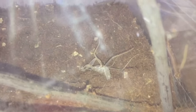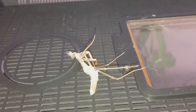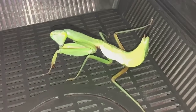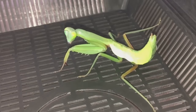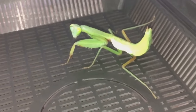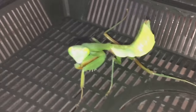It looks like she has moulted perfectly fine. Let's take off the lid and have a look at her. I've taken out the moult and rested it on the top of the lid. Here she is — oh my god, looking absolutely huge! You can see the difference between the moult and her. She looks a lot bigger — I'd probably say around about an inch bigger.